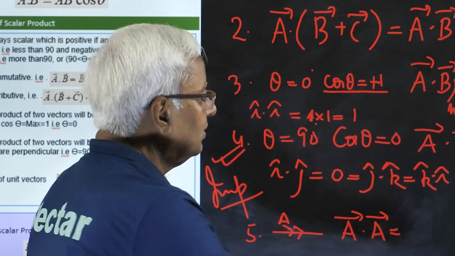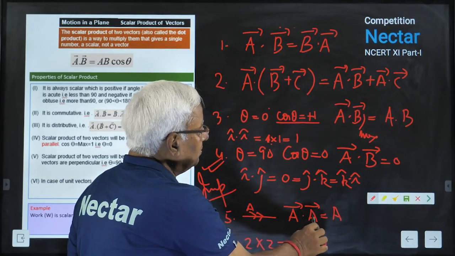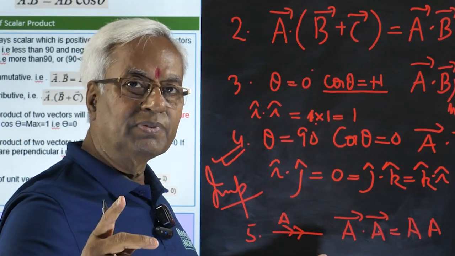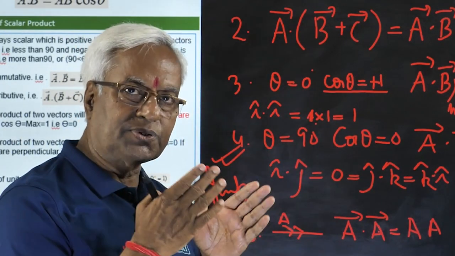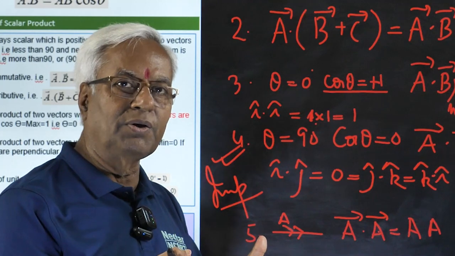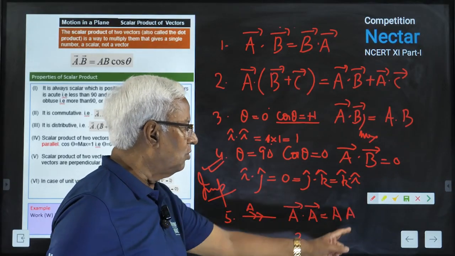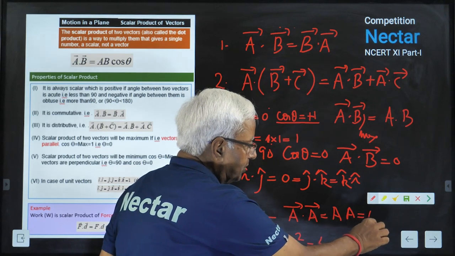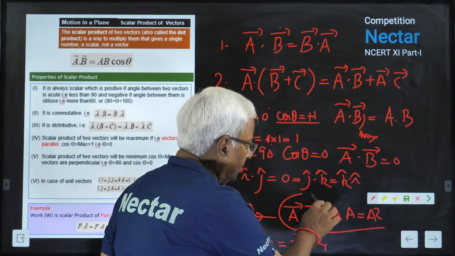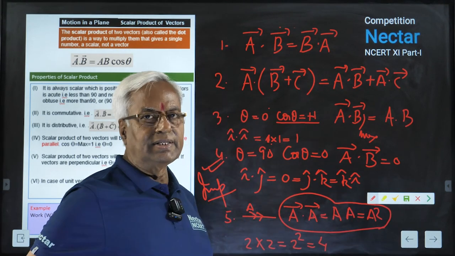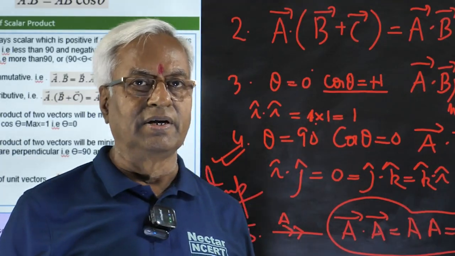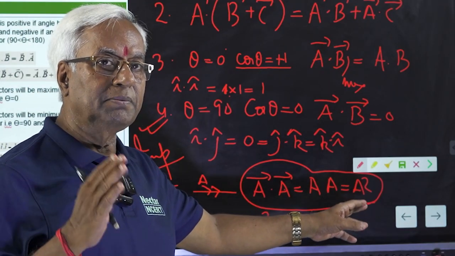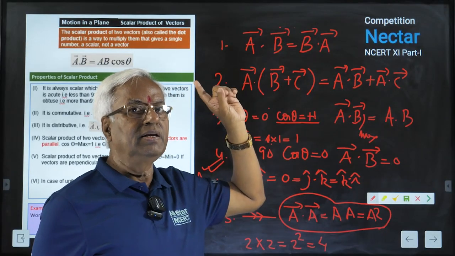This is the magnitude A, its value, and the cos of the angle between them. Since both the vectors are the same, the angle between them will be 0. So here you will write cos 0, that becomes 1. Cos 0 is 1, so it's going to be A squared. It's very important to remember that the square of any vector, if it is considered A squared, simply means the dot product has been followed.